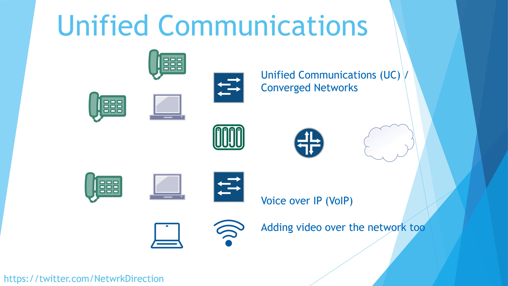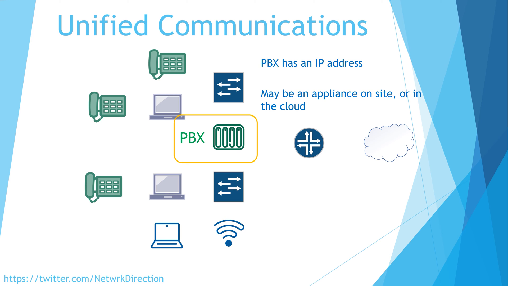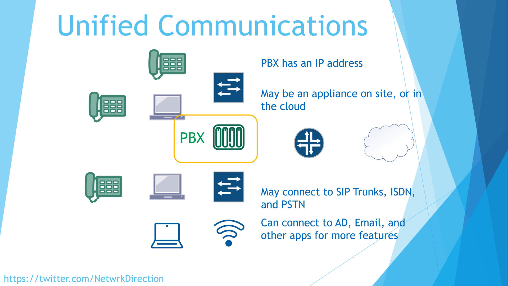Something we're seeing more and more is the addition of video to this as well — it's not just voice anymore. At the heart of this voice network is the IP PBX, though practically we just call it the PBX. It routes calls from one location to another, both within the building and externally. The difference is the PBX now has an IP address as it's on the data network. It may be a physical or virtual appliance in your server room, or hosted by a provider in the cloud. Some physical appliances support special hardware to connect different types of phone lines like SIP trunks, ISDN and PSTN. They can also integrate with Active Directory to build a phone number list, add new applications such as dialing a number from your PC, and send voicemails to an email address.